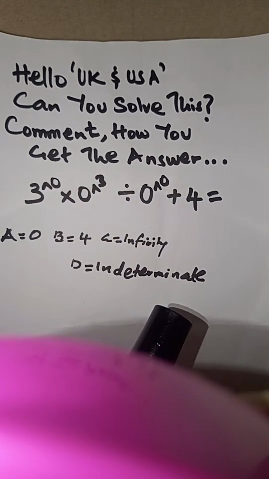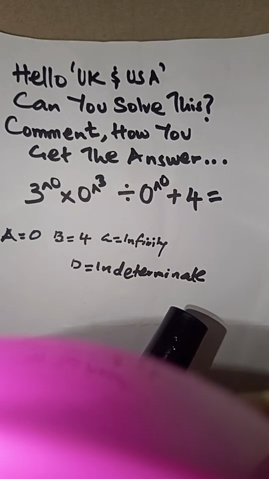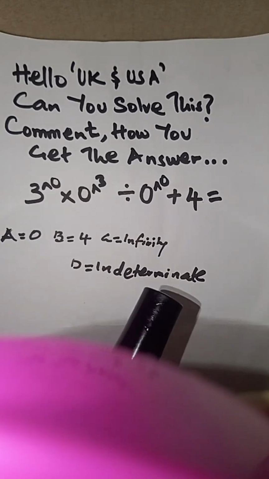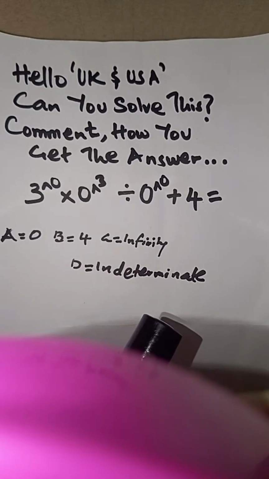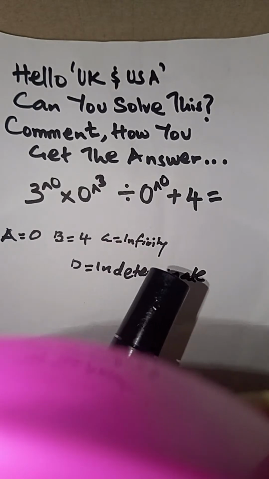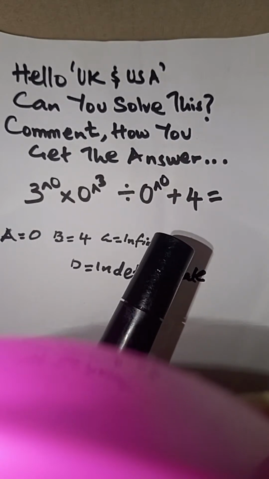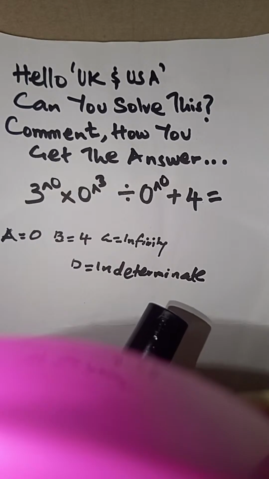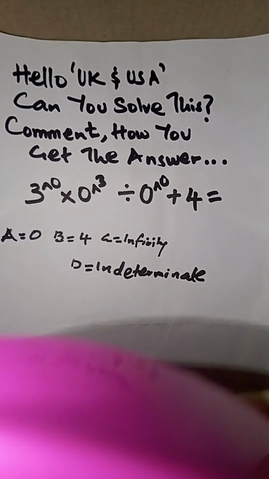Another person is arguing that it could be, welcome Sergius Pede, thank you for liking. And here we are testing our brain. We have 3 raised to power 0 plus 0 raised to power 3 divided by 0 raised to power 0, of course, plus 4. Sergius is watching from where? Sergius, thank you.